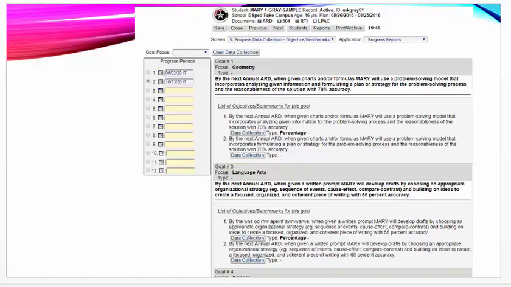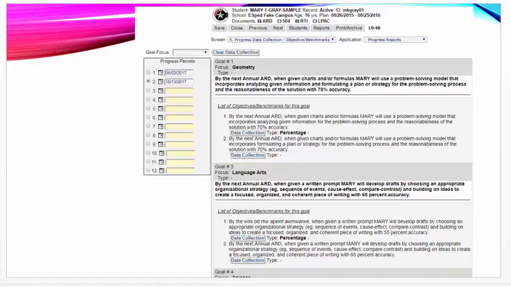4 of the 10 questions pertain to your IEP goal or objective. Out of those 4 questions, they answered 2 correct. They would get 50% when entering the data point into the data collection in ESPED. But let's say they answered all 4 correct. They would get 100% when entering the data point.